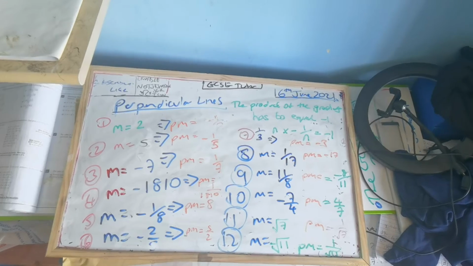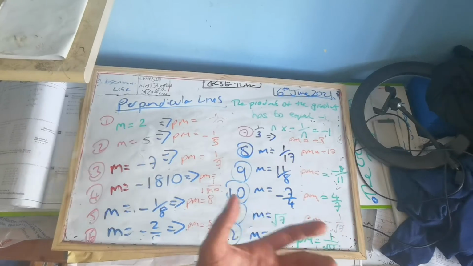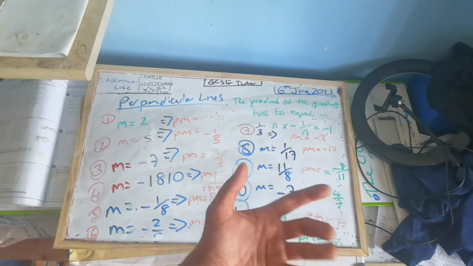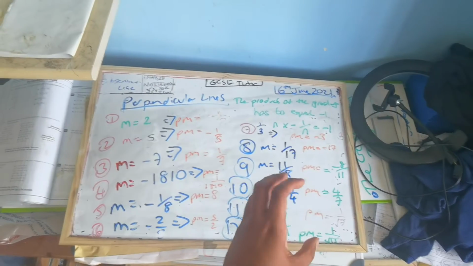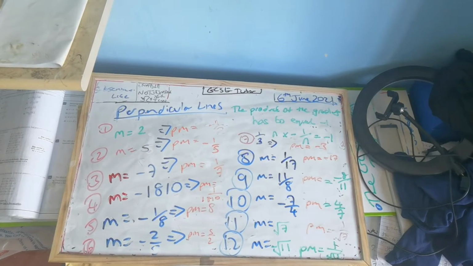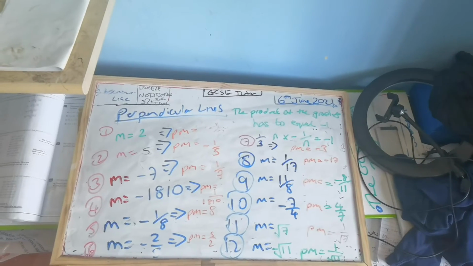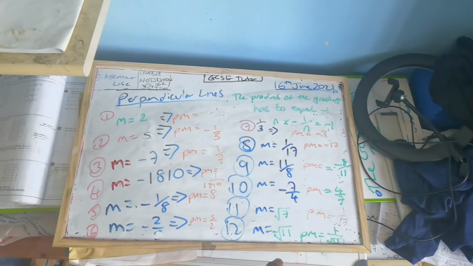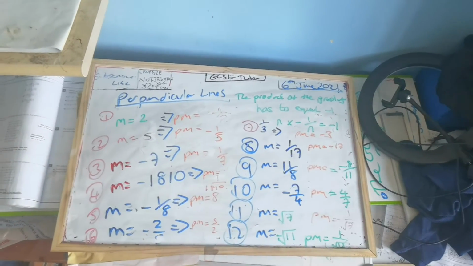Question 11, which is a bit trickier, I've put a gradient as a surd, so m equals √7. The perpendicular gradient is going to be -1 over √7, which if you want, it can be rationalized, so the answer could be -√7/7, but I'm happy to accept the answer as -1 over √7. Sorry, so the answer should be -√7/7 for question 11 if it's rationalized. If it's not rationalized, then that's fine. Okay, question 12, m is -√11. Flip that, and I'm going to get 1 over √11, which is √11/11 if it's rationalized.